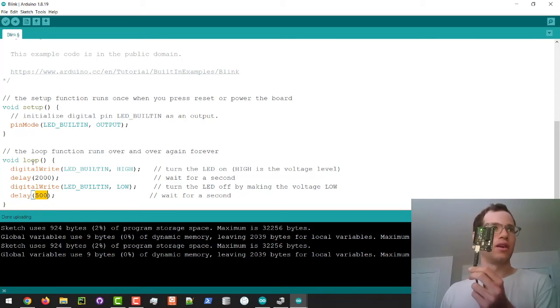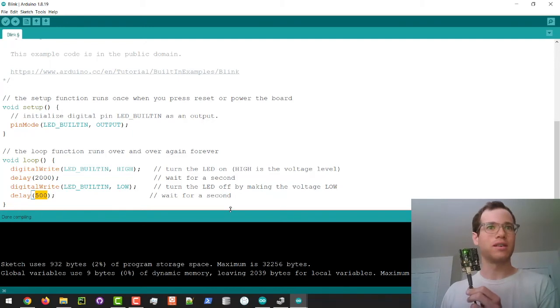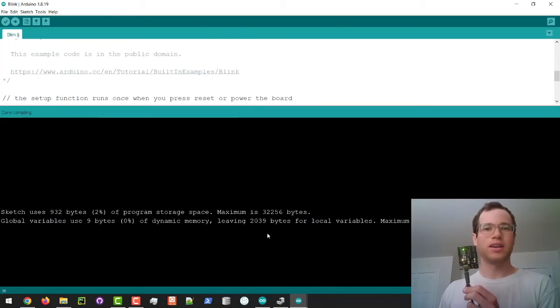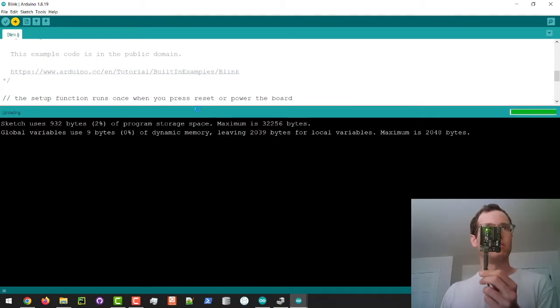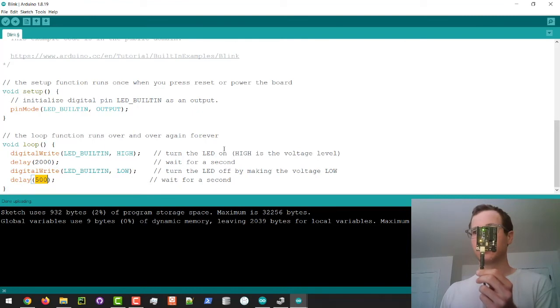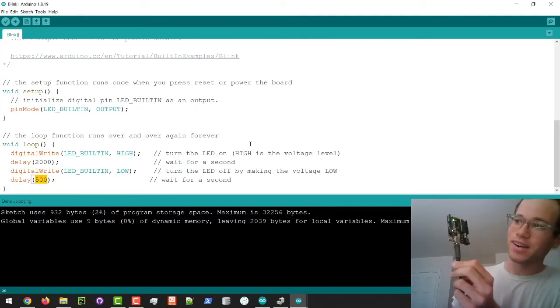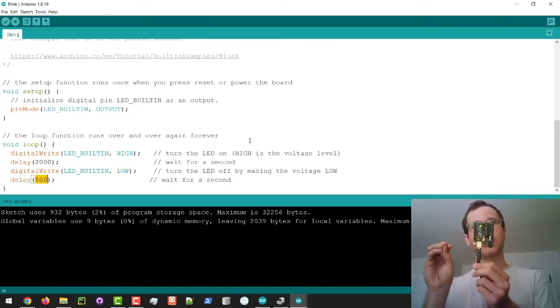So now, before we upload it, it's good practice to verify that our code changes have not broken anything. So I'm just gonna verify this, and I haven't seen any errors, and we can still see that this thing's blinking on and off at that set 1 second interval. Now I'm just gonna re-upload this modified code to our Arduino, and we should see this LED take on these different properties, and so hopefully I can see it here. Yeah, so now you can see this thing's being on for 2 seconds, off for half a second, on for 2 seconds, off for half a second, and so on.